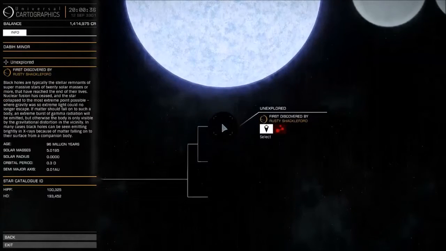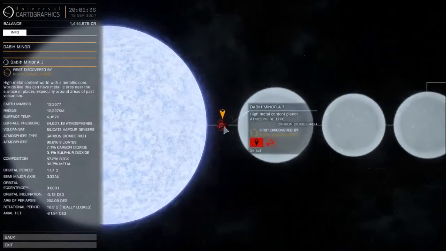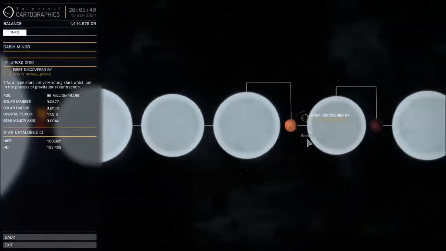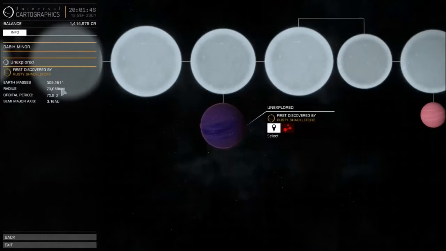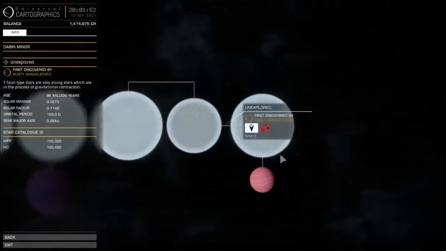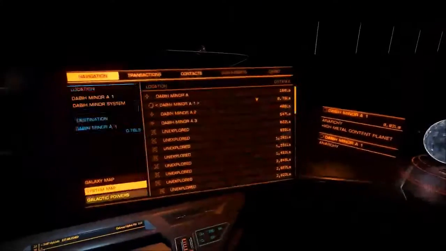Black holes! Black holes are typically stellar remnants of supermassive stars. Yeah, we all know this. That planet must be really hot. It is surrounded by stars. Look at all these stars. Is that a star with a star orbiting it? It might just be a really big gas giant, actually. That's what it looks like more. Oh, look at all these stars. They're so cool. I love this game.